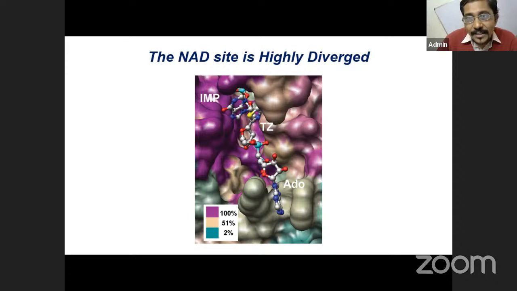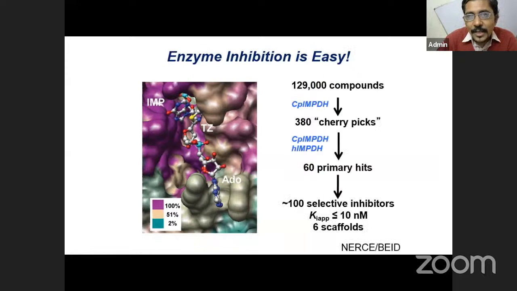So in that situation, we always look for the sites which are either highly similar or highly divergent. So if you look at the NAD site, that's highly divergent, where the nicotinamide, this is the nicotinamide site where this nicotine ring is sitting. Okay. So this is highly divergent, and this is the highly conserved site. It's an interesting point. It's going to help a lot.